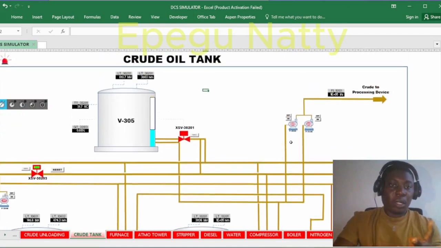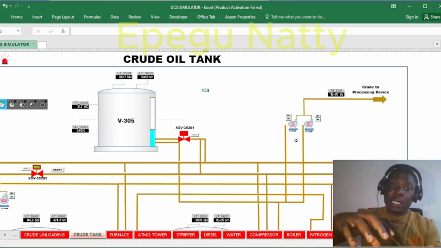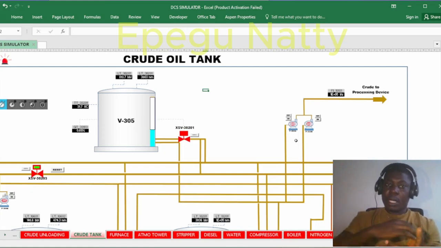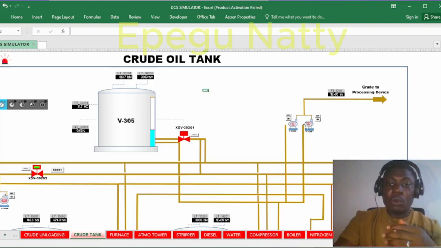Now from the suction part of the pump, they ensure that we have flow, so they can open the drain to ensure that we have crude coming out before they close the drain again. Now they follow the line up to the tank. The suction valve should be open, but first of all, the discharge valve should be closed. I will tell you why during the course of this video. We'll look into this. Okay, now this is the lineup.